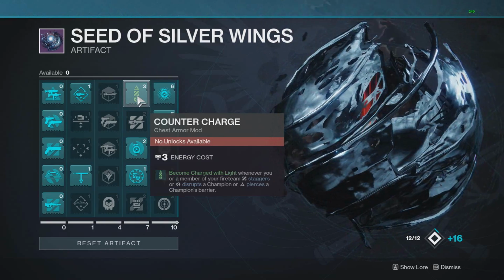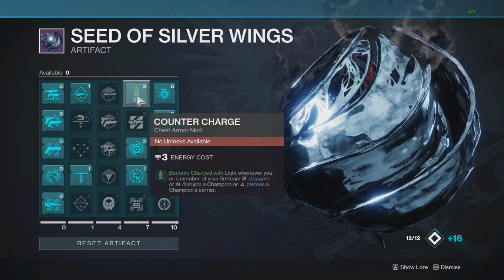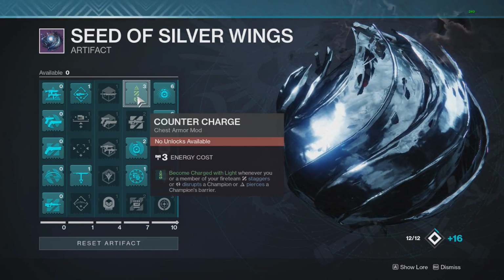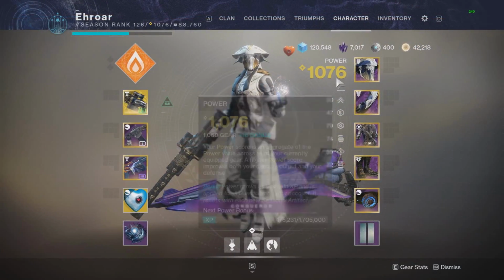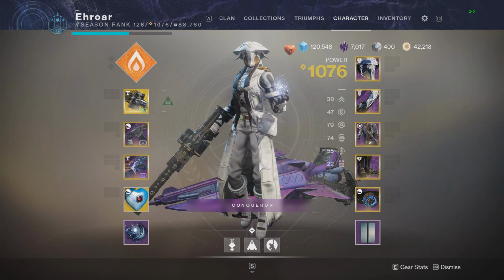So pretty much anytime you take on a champion or one of your teammates takes on a champion, you'll become charged with light, which is going to be very effective in Nightfalls in general, especially GMs with champions pretty much around every single corner. And there's going to be one combo with this mod that's going to be very important. Obviously, you can pair this with any charge with light build and it'll help it out a lot.